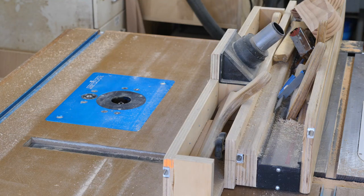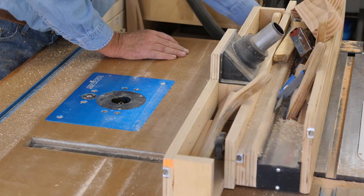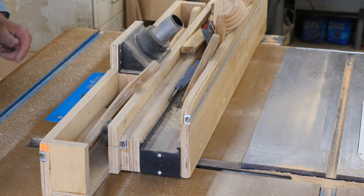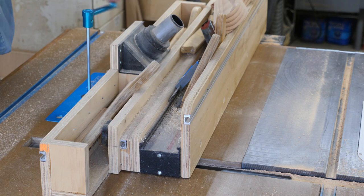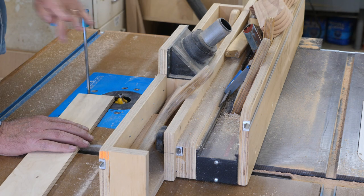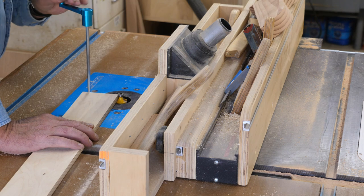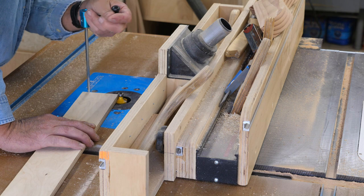Okay, one of the next things I need to do is put a little bit of a roundover on those edges where I just sawed, to match the profile of the existing boards or what would come from the factory. And I do have a roundover bit in here. It's a little bigger than I need it to be, but I can adjust for the depth. So we'll get this cranked up here to do a little bit of a sample run. We're going to need about an 1/8 inch roundover. This is a 3/8 roundover bit, but I can adjust it down.